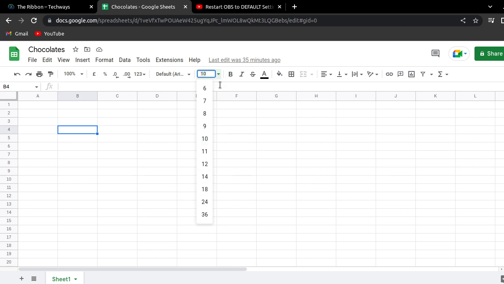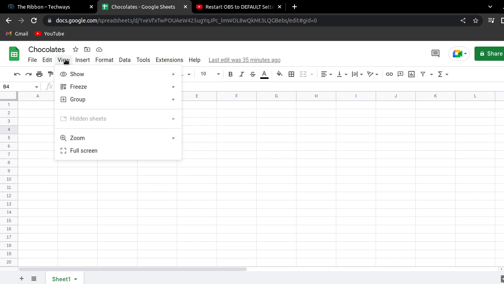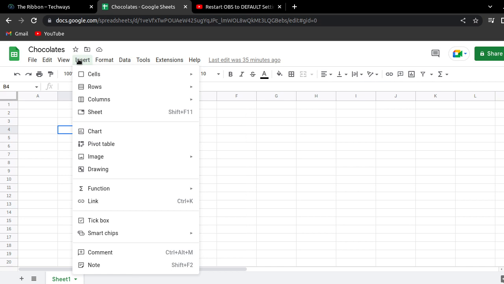The same applies for these tabs here. If I click on one of them, some of them do have these menus. Some of them have these arrows which are pointing to the side, and if you click on those, they open more menus. So it's like a submenu inside a menu. So please be careful of that, and we'll be using some of this in our future lessons.